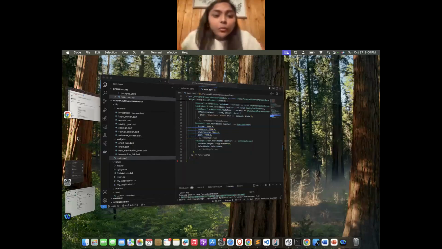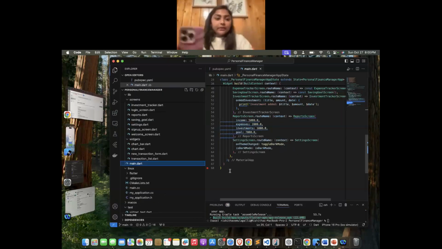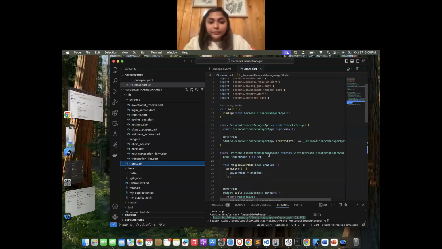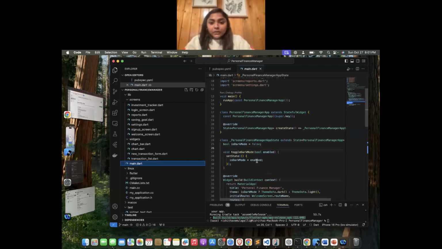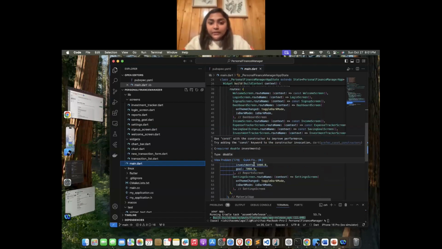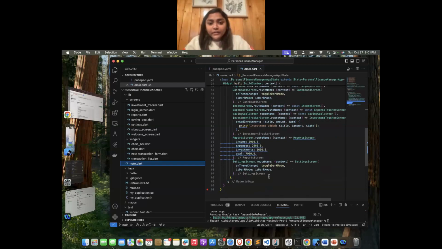So this is the code which I was talking to you about earlier. Over here we have the main dart. In the main dart, we have included all the screens. Then we have the personal finance app here. We have the dark mode and light mode, and here we have the title, and the income and expenses, for example, that I just gave, and here we have given the settings screen as well.